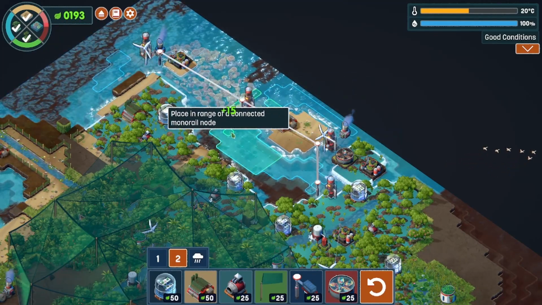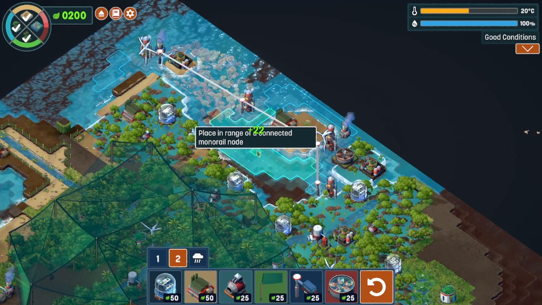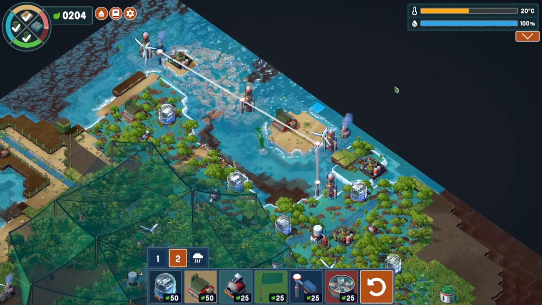Let's see, where is the best? So we got about 22 right there. Can I get anything better out of it? Doesn't look like it. 26. Oh, okay. We'll plop that there. That should green us up a little bit. See where we get to with the coral reef.